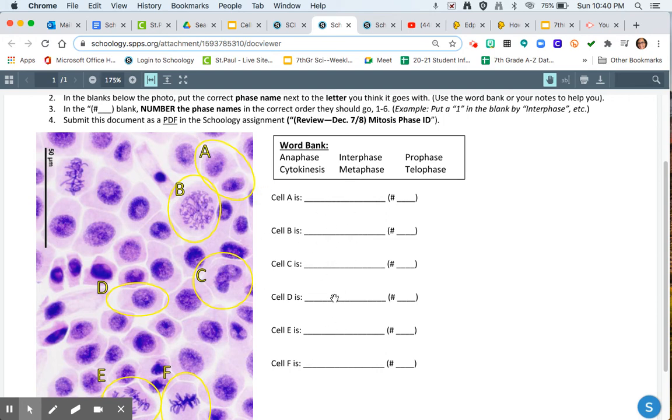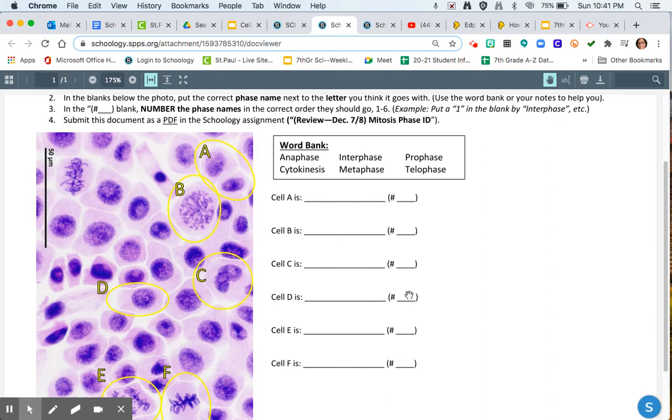So, you're going to fill in the names of those cell stages. Then, next to them, you're going to number what order you think those stages should go in. Again, your notes will help you quite a bit. For example, if the first stage of mitosis was anaphase, then you would give anaphase a number one. As a hint, that's not the real number for anaphase, so don't use that. Find the real number for the first stage of mitosis and make sure you give that a number one, whatever that is.